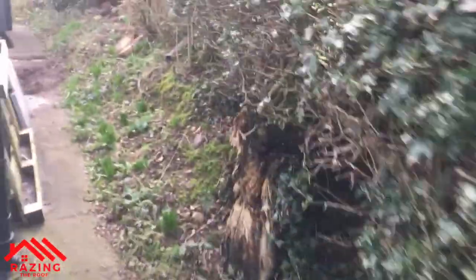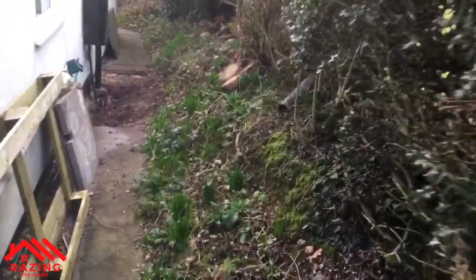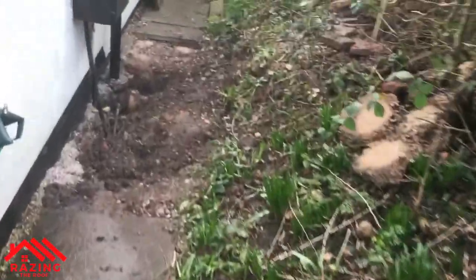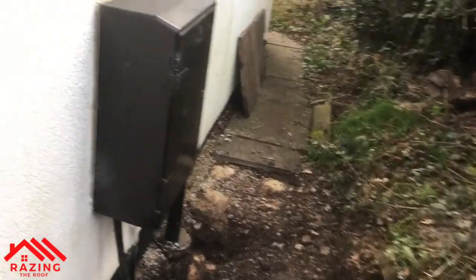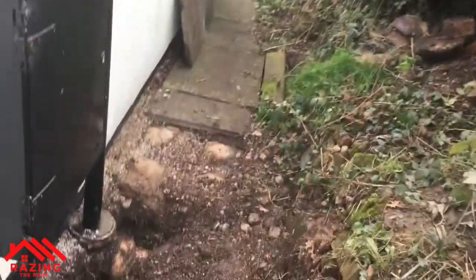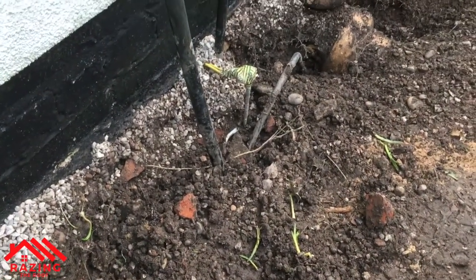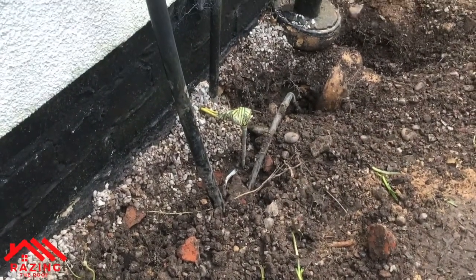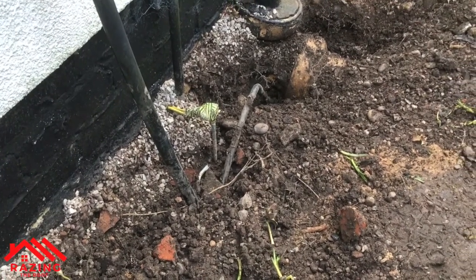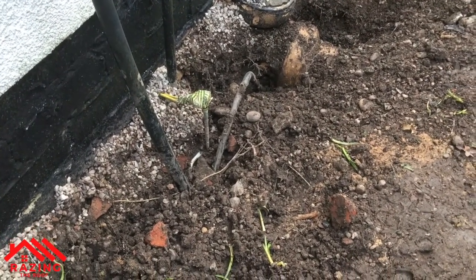The next job is the one I'm looking at today, which I've been working on for a couple of days - getting to move this box onto that pole there, basically to get it off the house so we can knock the house down. As you can see, it wasn't as simple as that because I started to dig up the electric cable, with the full cooperation and supervision of Western Power as well.